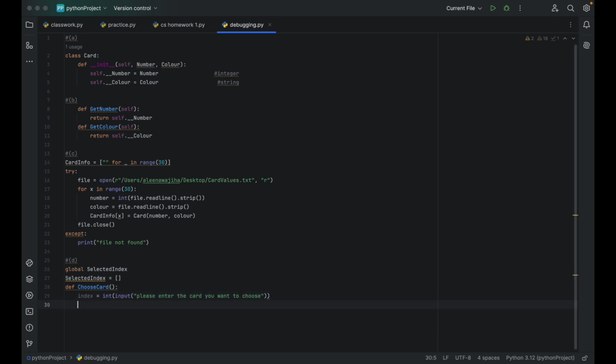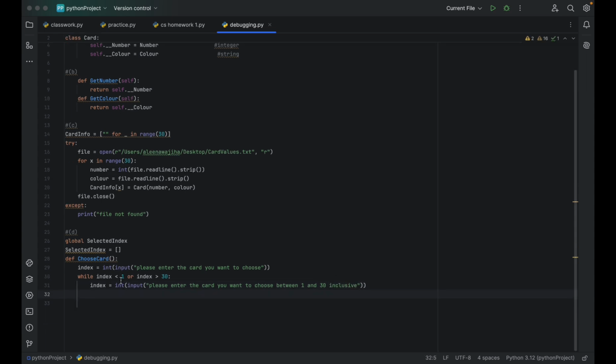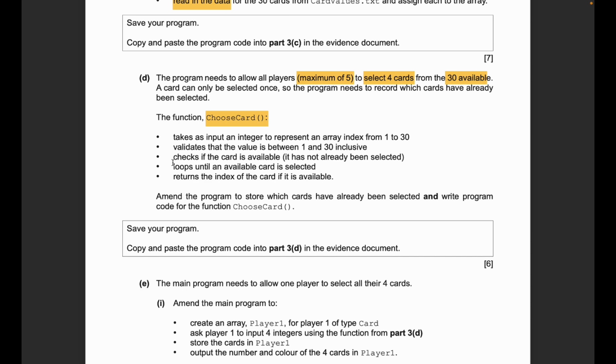Okay, so now we have to loop until a valid card is added. So while index is less than 1 or index is greater than 30, it's going to ask again, and we can change the input line as well: between 1 and 30 inclusive. Okay, so once this is done, we're going to move on to the second thing, which is also done.